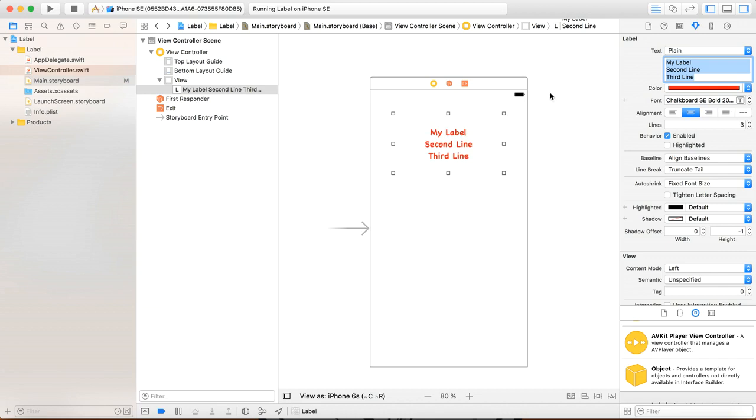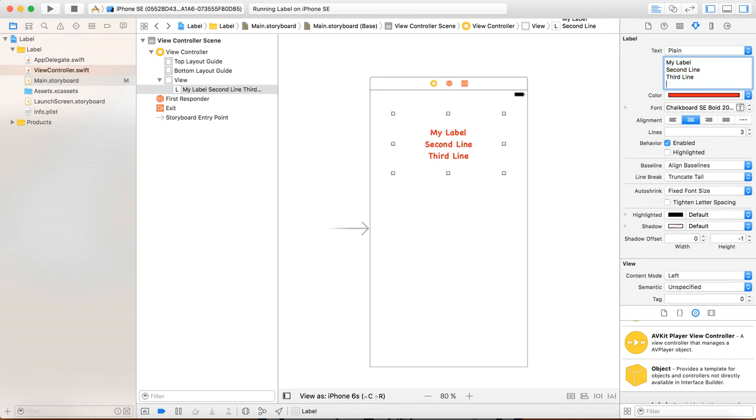So what if we are getting text programmatically and actually we don't know how many lines we should use? For example, for some users we can use like 2 lines, for some 3. For that there is a nice way. For example, let's add fourth line, and here number of lines will be 0, so it will automatically define how many lines are used and it will be adjusted to that.